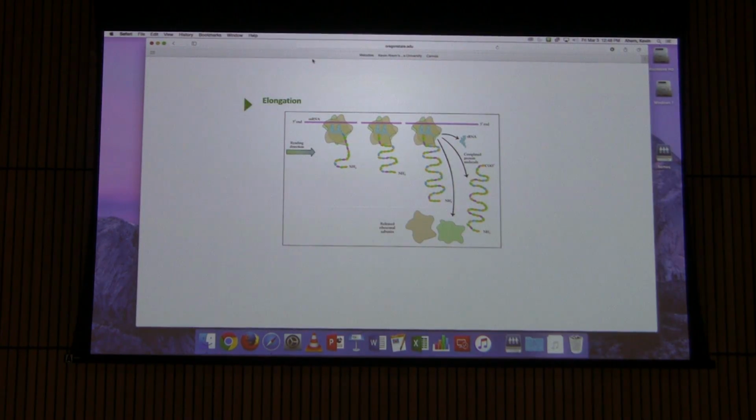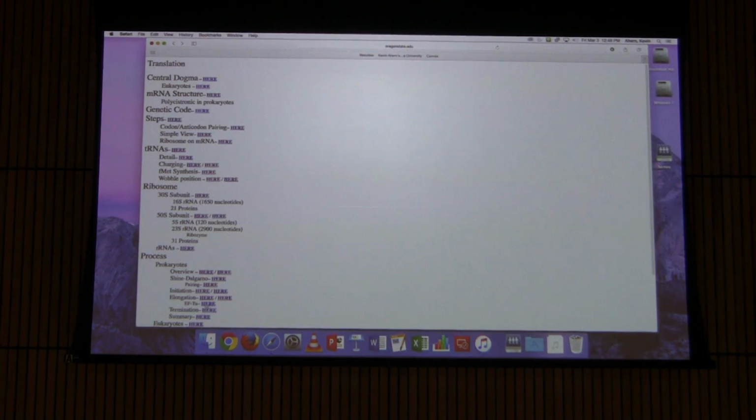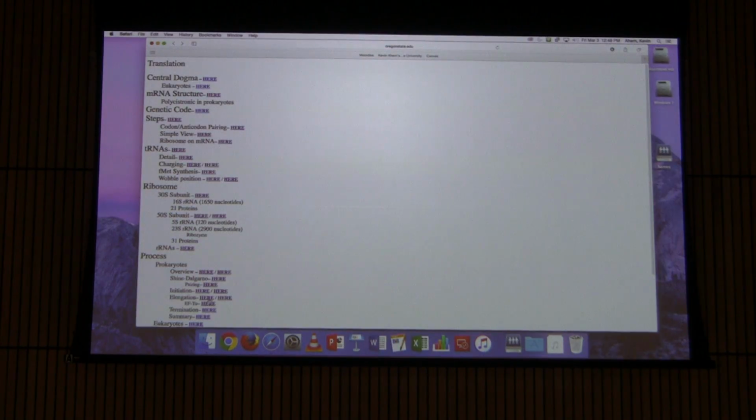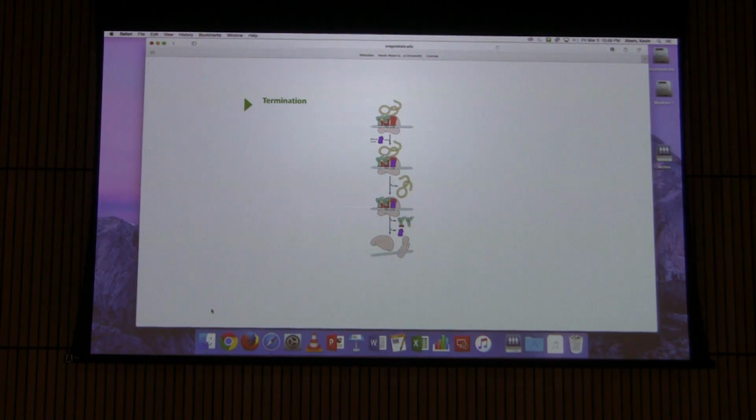That's just more of the elongation process there. Okay. There's EFTU, right? And there's the protection against the hydrolysis, the structure there. And here is a release factor coming in. Release factors recognize a stop codon. Stop codons, there's no complementary tRNA for that. And when a stop codon appears in the A site, the ribosome pauses, and that's what actually allows the release factor to come in. Okay, I hear shuffling, so I'm going to end it there.